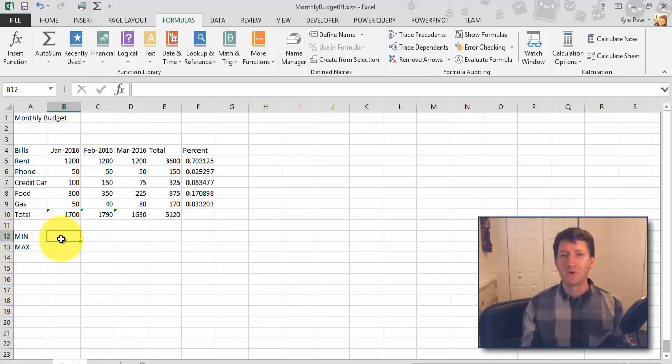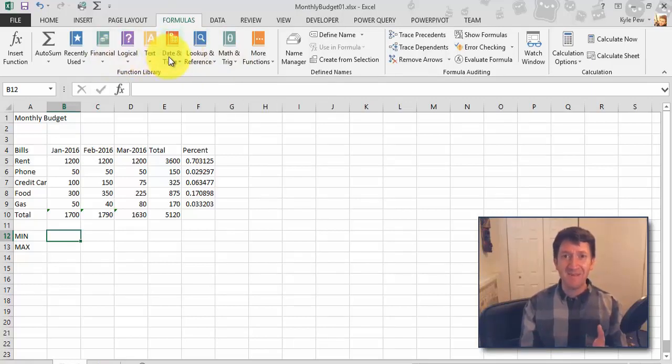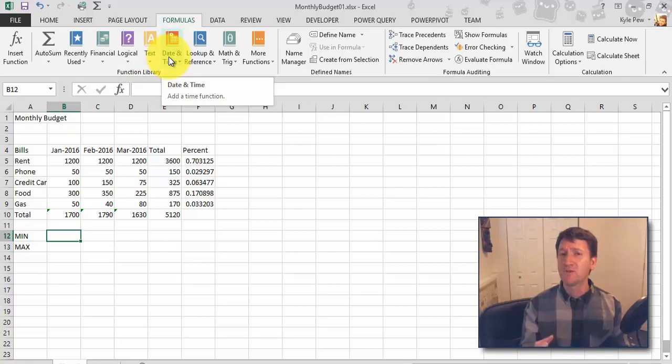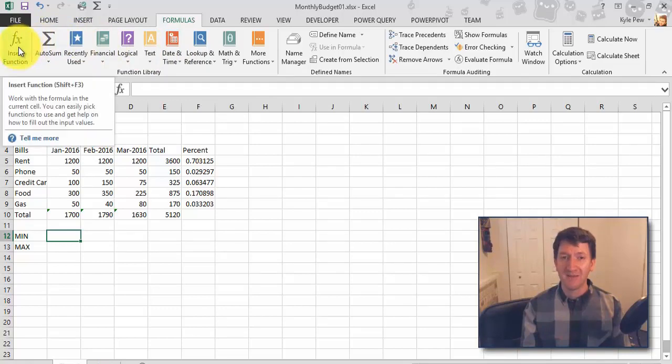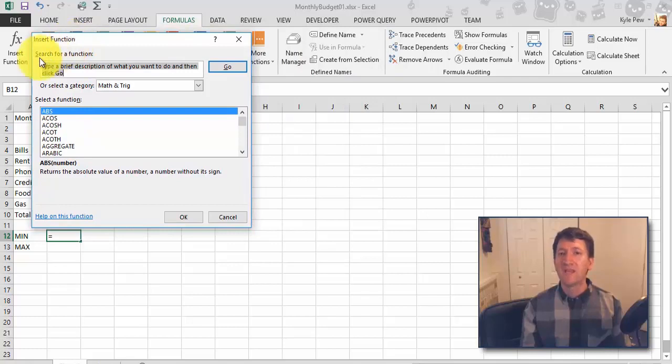Now, how did we build the sum function earlier? Remember that? We went up to the Formula tab, we went into Math and Trig, and we found sum. Now, min and max, are they Math and Trig type functions? Are they text functions, logical, financial, date, time? Where's this at? Well, I'm going to show you a really quick way where you can find any function. Rather than trying to dig through the books and make sense out of which category this should be found inside of, I'm going to go to the far left of my Formulas tab and go to Insert Function. This opens up my Insert Function window where they give me a search box. I'm just going to type in min.